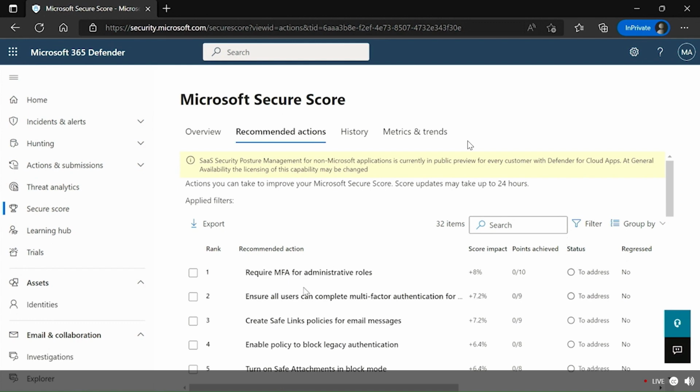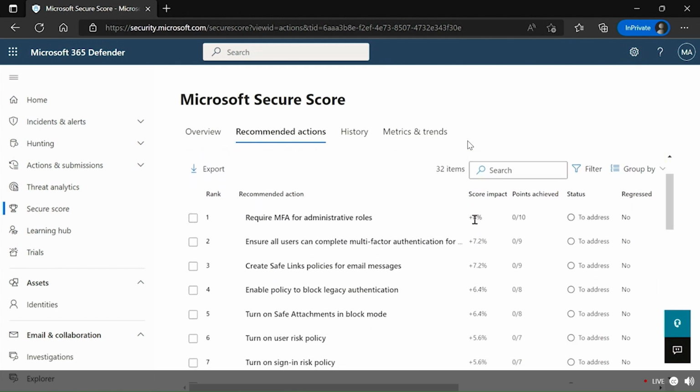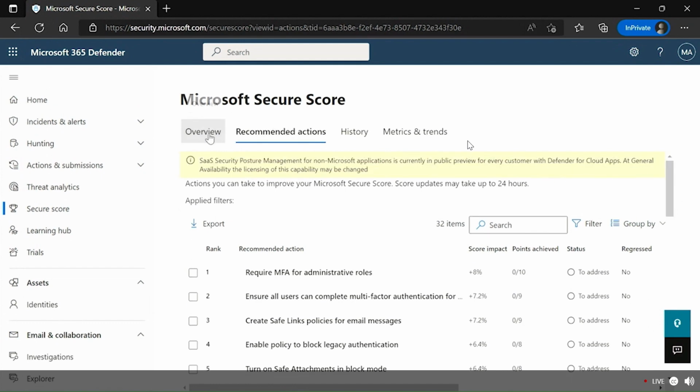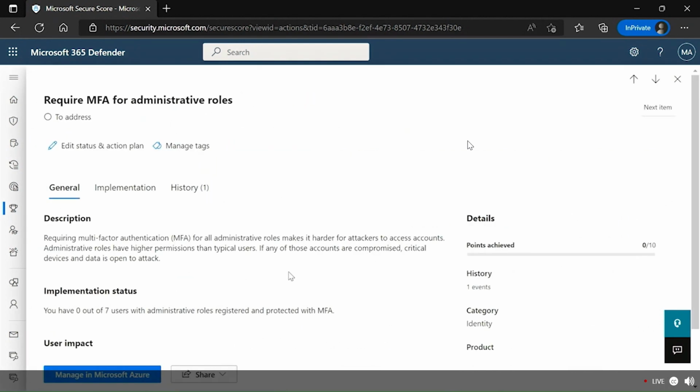Now, for every setup or every resource or tool I have available, it provides me recommendations on how best to secure my environment by implementing it in a particular way. And it gives me a certain amount of score if I was to do that. Now, to make sure my environment is secure, I can follow some of these instructions and ensure that my environment is more secure, and it will increase my overall security rating on the screen.